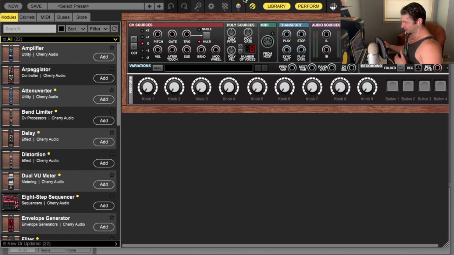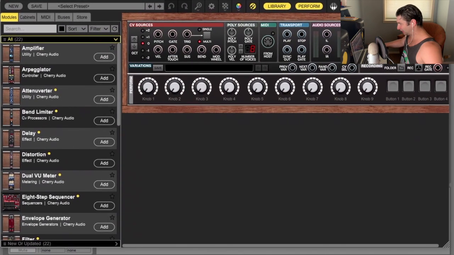This is the Voltage Modular Nucleus made by Cherry Audio. I'm giving this one the very, very rare rating of a 5+ out of 5. In case you know, I rate plugins 1 through 5, 5 being obviously a perfect rating, a 5+ being "house is free." Unbelievable plugin. This modular synthesis right here, house is free.